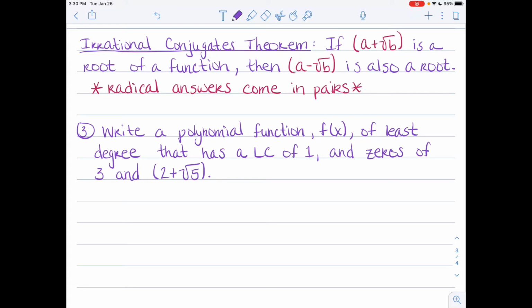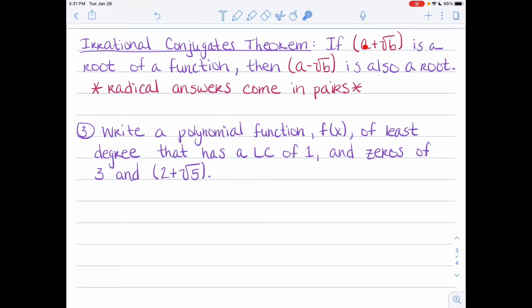When we do it, similar to what we saw in the other one with that square root of 12 that ended up being a 2 square root of 3, plus and minus. And so that leads us into our irrational conjugates theorem. We've talked about conjugates once before when we were talking about complex or imaginary numbers, and we saw that two complex numbers were conjugates if one had a plus in between and the other had a minus. Same thing happens with irrational conjugates.